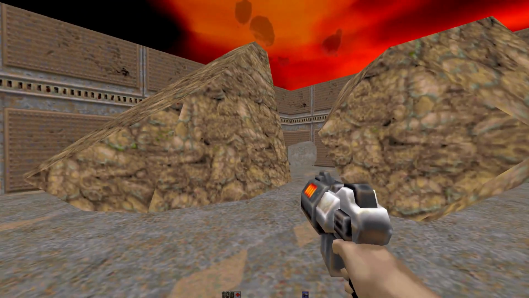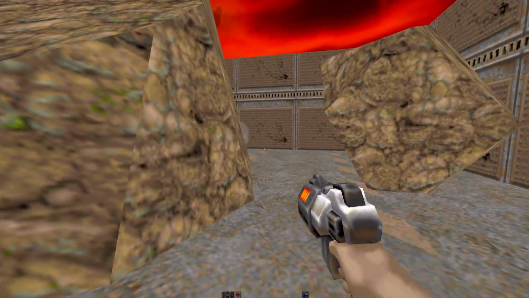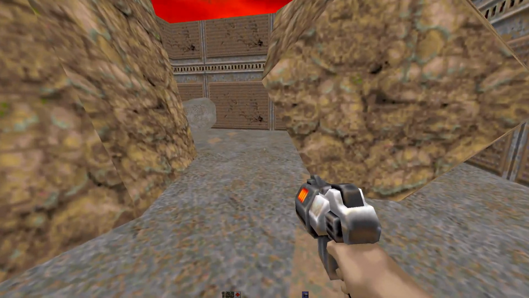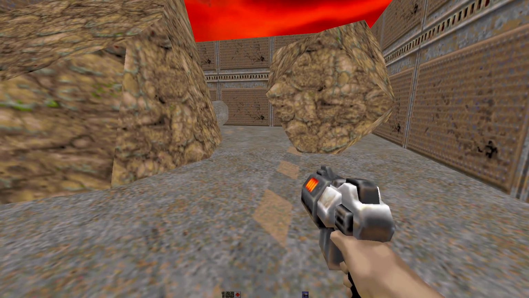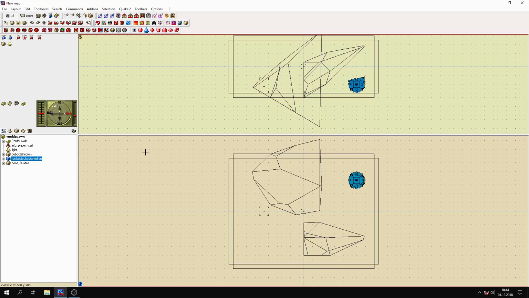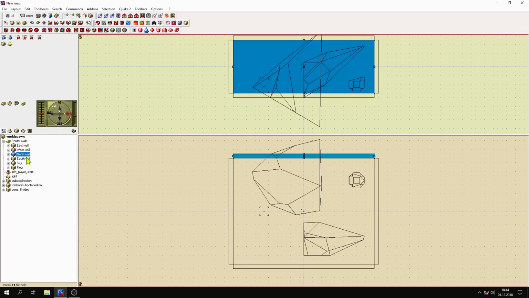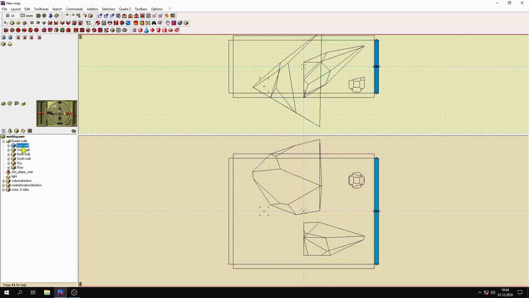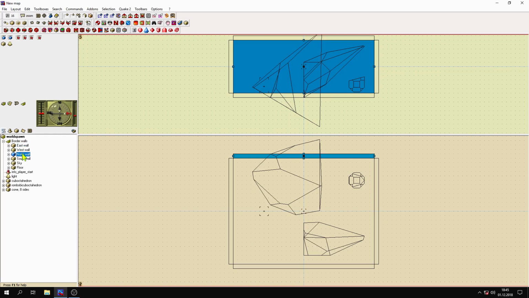Okay, so I can change a texture, I can change a shape and size, but the map is so small. How can I change the size of a map? Let's check this out. Now, border walls here are in a separate folder with the name border walls. East, west, north, south, sky and floor. I would say front, back, left and right.